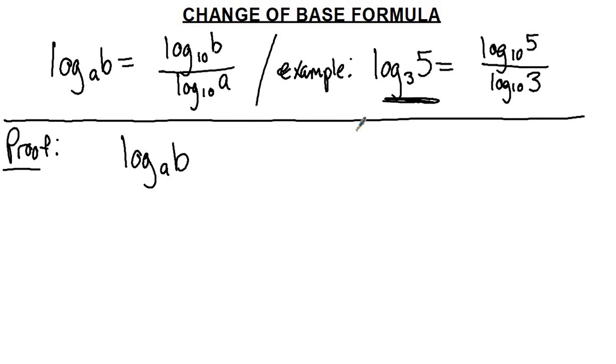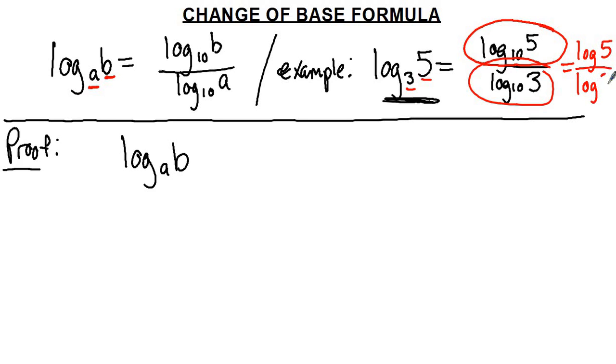There's something called the change of base formula, and it basically says this. If you have, let's say again, this was our 3 and this is our 5, and you want to take the log base 3 of 5, that's the same as taking the log of 5 over the log of 3. And again, if we don't write the base, it means base 10. You'll get the same answer if you do this in a calculator or you do this in a calculator. It will be the same exact answer.